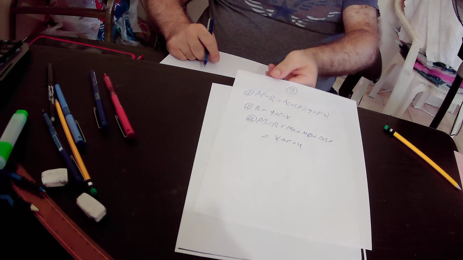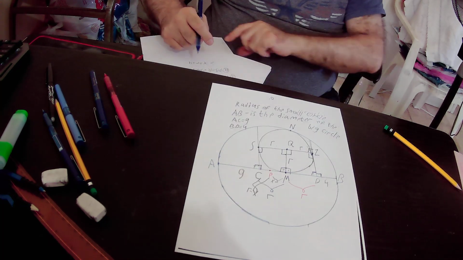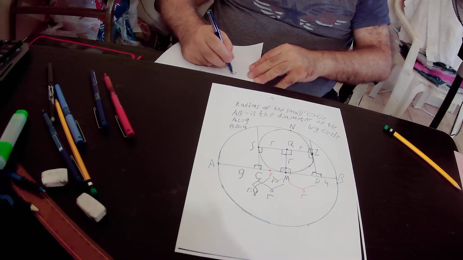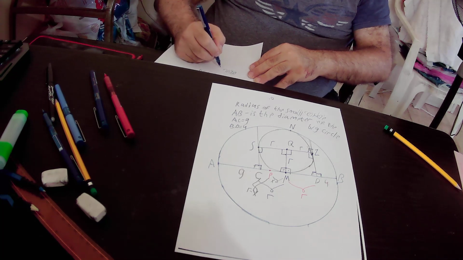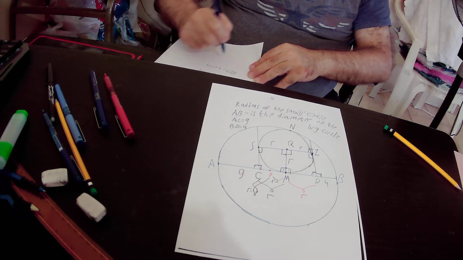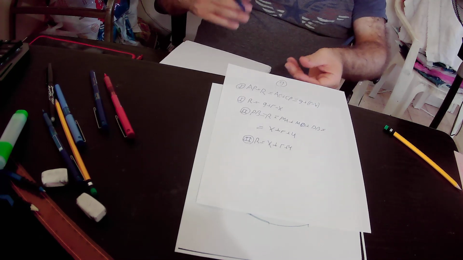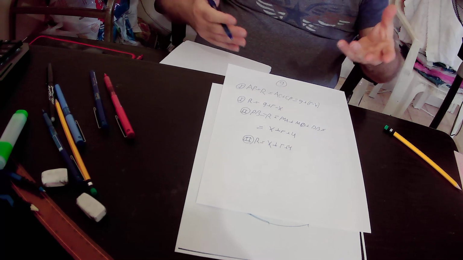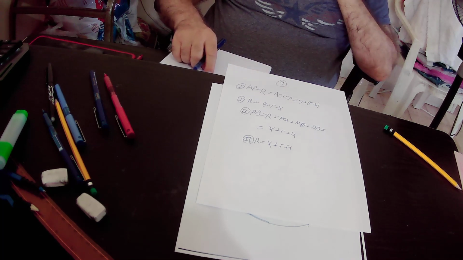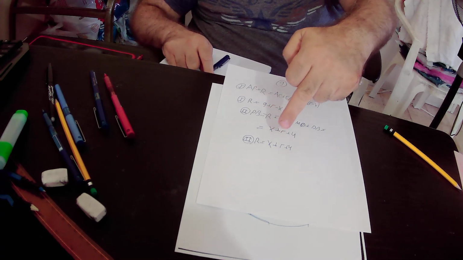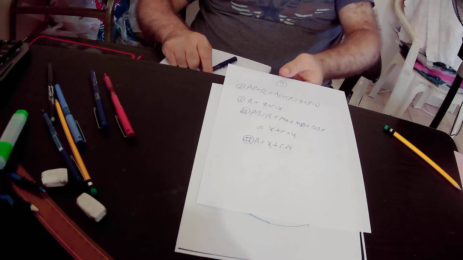So we can write down that the radius of the big circle, equation number 2, equals X plus r plus 4 units. Okay, we calculated the radius of the big circle from the other side of the circle, and we found out that the radius of the big circle equals X plus small r plus 4 units.